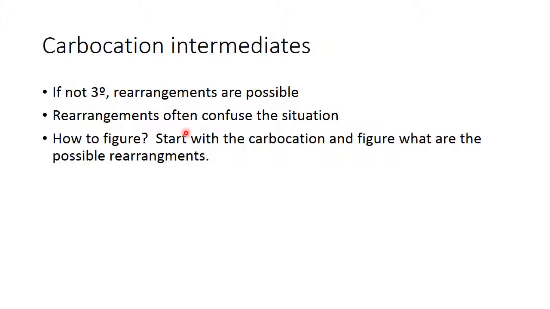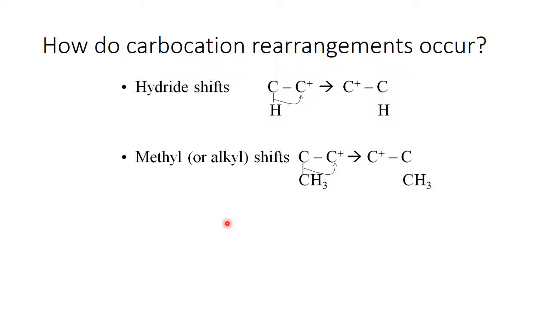So how do you figure out what happened? Draw the carbocation that you think should have formed, and then look to see what would have walked over. Because not only can you have hydrogens walk over, but you also can have alkyl groups walk over. They're called alkyl shifts. So here is a hydride shift, the hydrogen and its electrons walking over, and noticing it's putting its charge over here. Or you can have an alkyl shift where the alkyl group walks over, and notice that the positive charge changes to the other carbon. Both of these are possible.